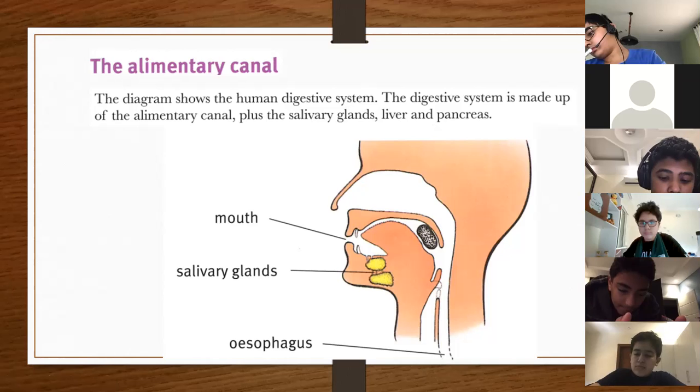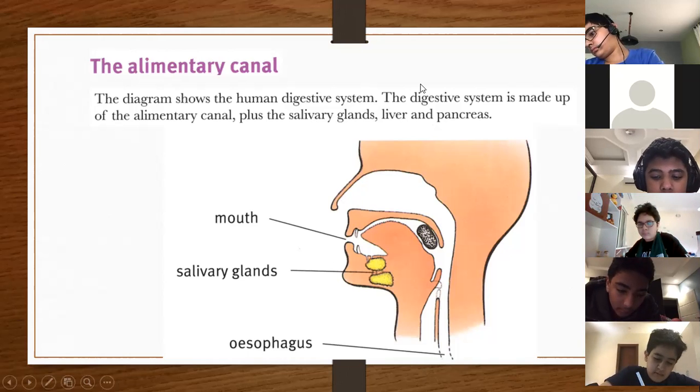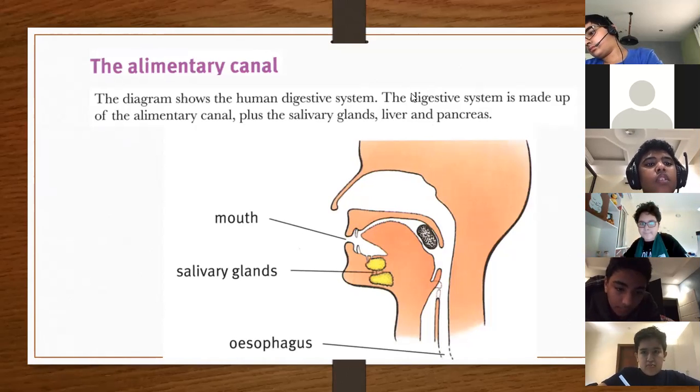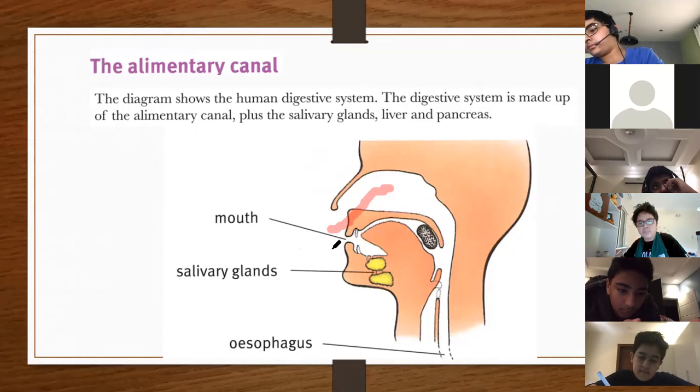And let's see the diagram. You can see that the upper side, let me grab the pen. The pen is here. Okay, so this is the nasal cavity, which is not a part of the digestive system or alimentary canal, but you can smell it. And the food is actually going to enter through this part.